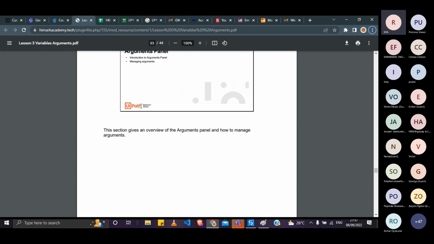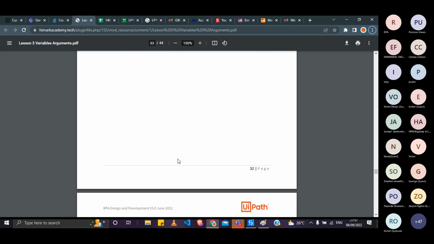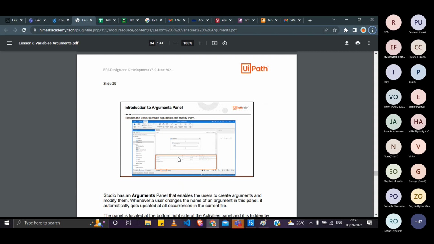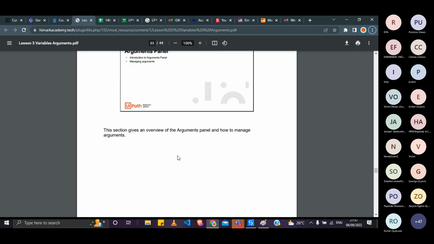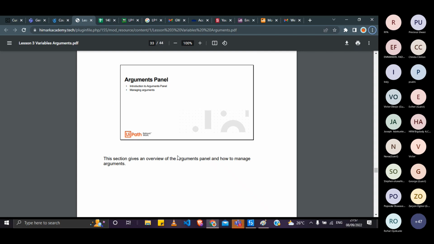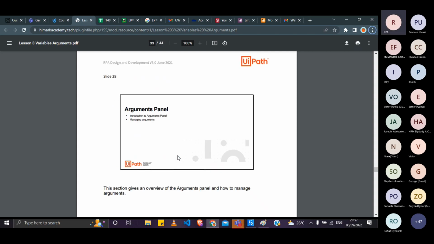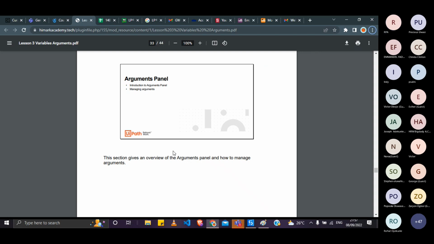Regarding the in argument, I don't think there's really a big difference between an in argument and a variable, because we can use an in argument within the workflow. The difference is in the definition. Remember, I said a variable works in the same workflow, while arguments send data to a different workflow. So you cannot use a variable in place of an argument, and likewise, you can't use arguments in place of a variable.